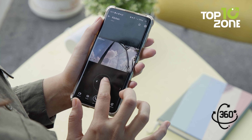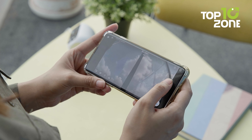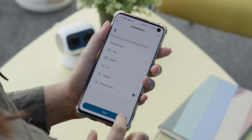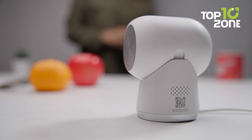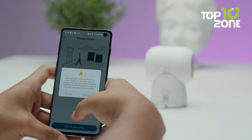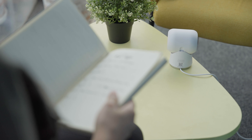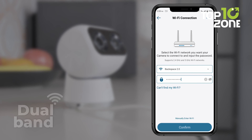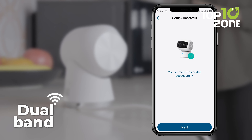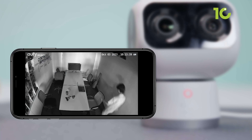The 360-degree pan and tilt functionality, easily controlled through the smartphone app D-pad, lets you swiftly navigate areas from a complete view of your indoor space. The smart AI tracking feature is also admirable, ensuring that subjects like humans and pets are always within your camera's field of vision. The S350 has a Privacy Mode, which automatically faces the wall and deactivates recording when you want some personal space. The dual-band Wi-Fi compatibility with WPA3 encryption guarantees a stable connection at all times. The 5GHz option delivers smoother, high-quality recordings, while the 2.4GHz option extends the range for added flexibility.